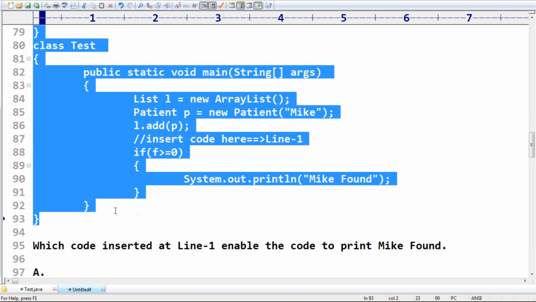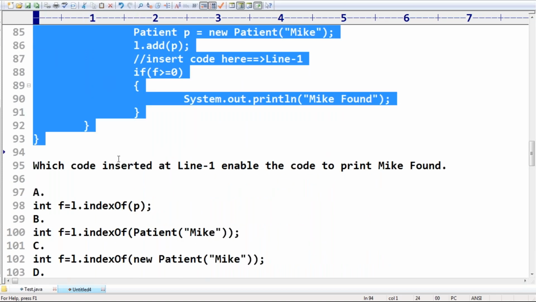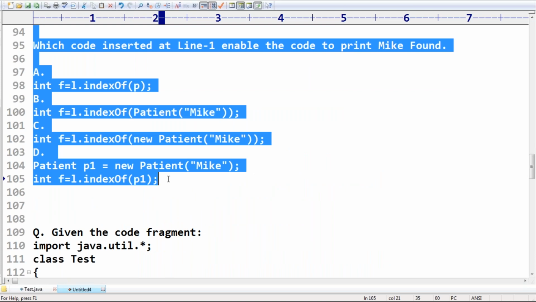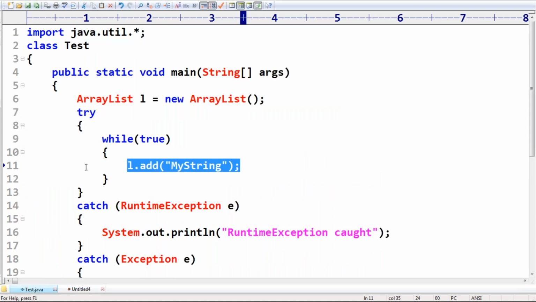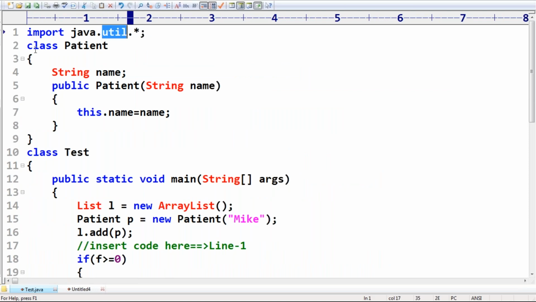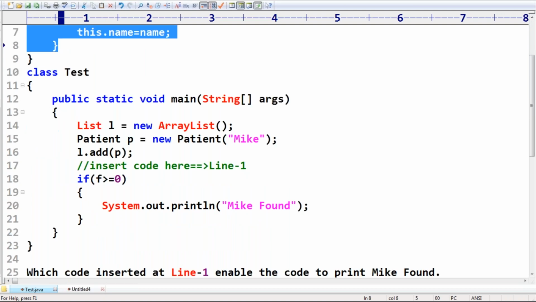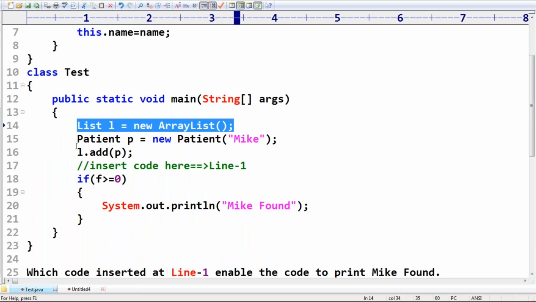Here he is asking which code inserted at line 1. Have a look once. Import java.util star, class Patient. Patient is a class, and every patient has a name. Now here, List l is equal to new ArrayList.